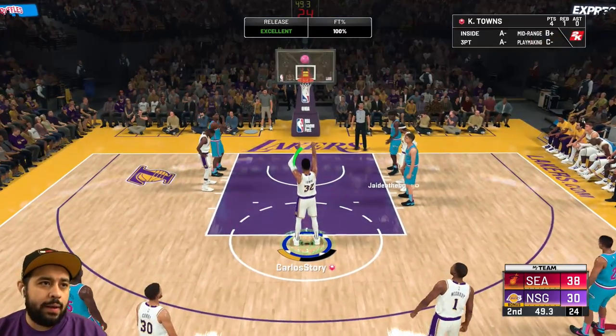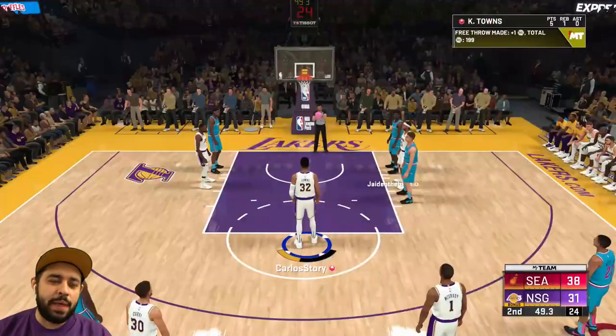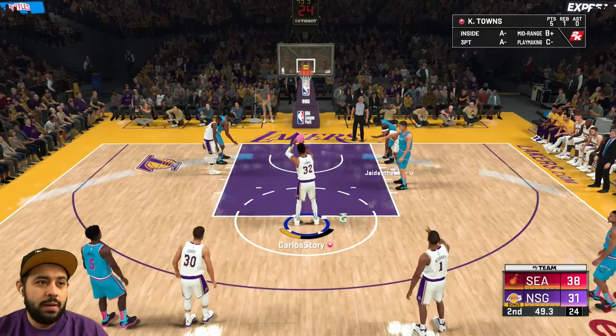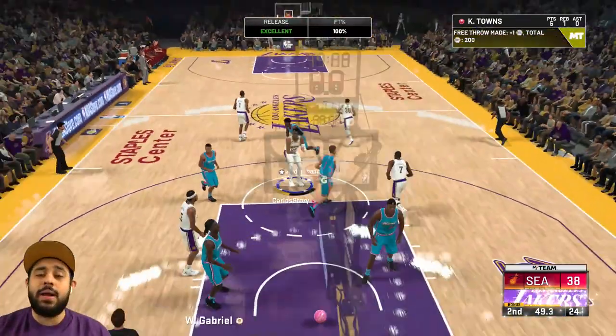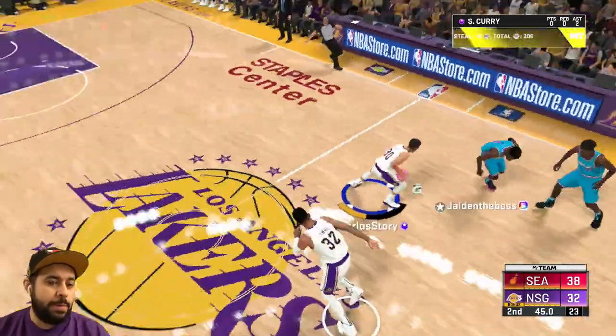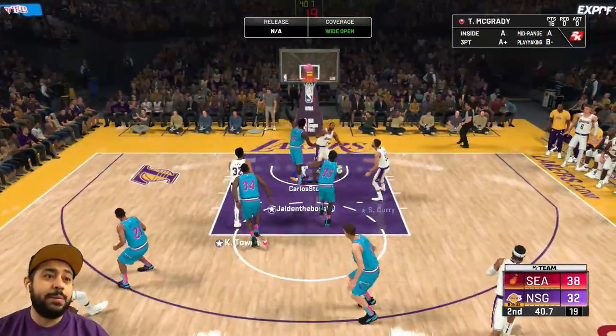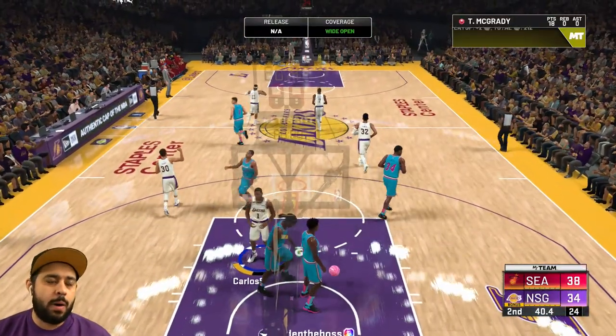Nice and, oh my, okay. I know I say nice and slow, but that was not even slow. That's worse than slow. Hey, they're green though. Oh, come on. Give me that. Grab it, Curry. There you go. Give it to Towns. Towns, I know you're slow. Oh, give it to T-Mac. Just give it to Tracy McGrady. Oh, I thought he was about to blow the, oh my goodness.